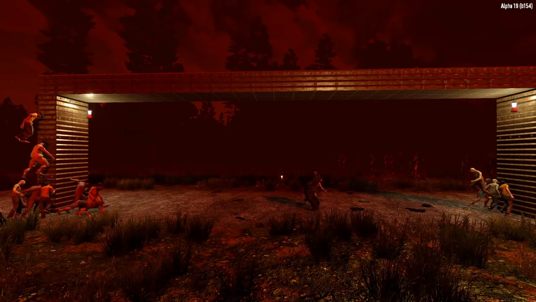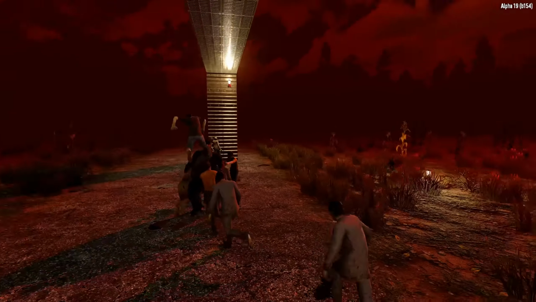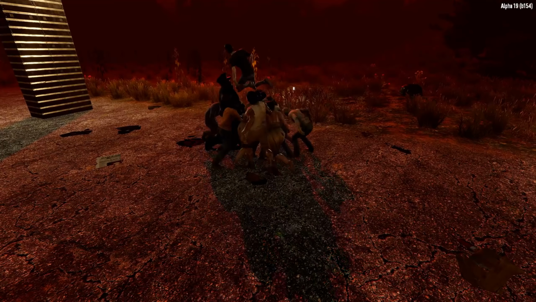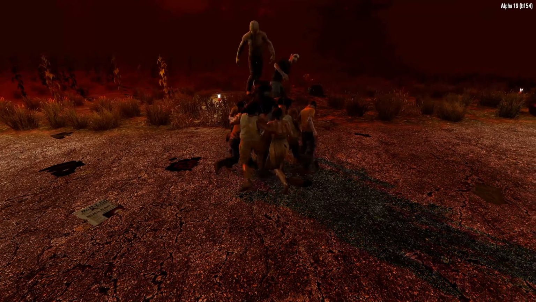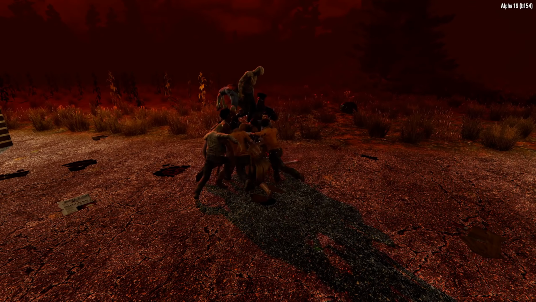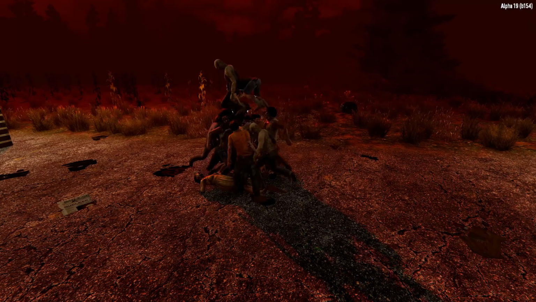A couple of them know I'm down here. And are they digging? A little bit, but actually less than in Alpha 18. That is really weird. I wonder if it's because they're all trying to get to right above me. And unless they're right above me, they will not be digging down.